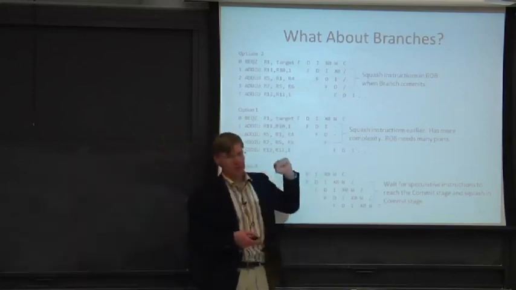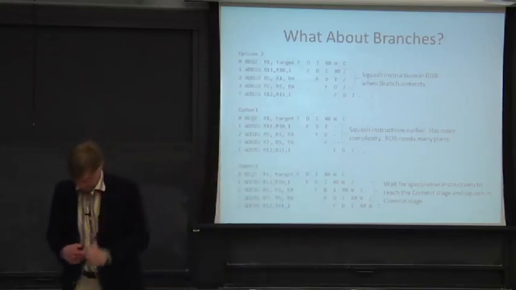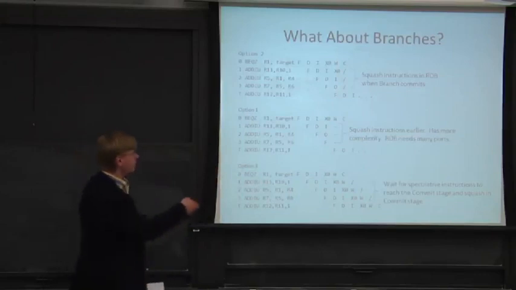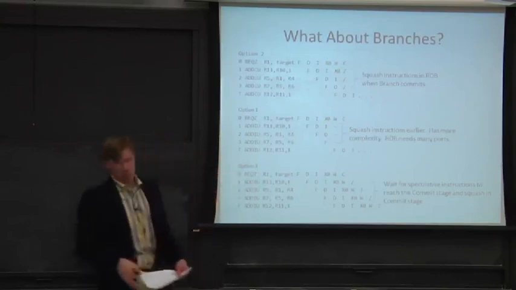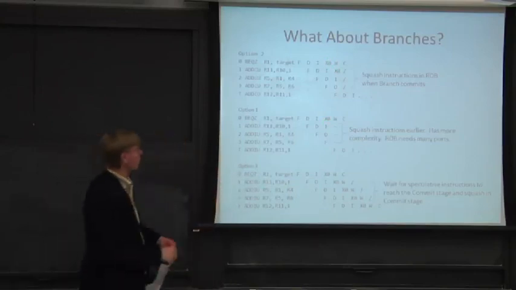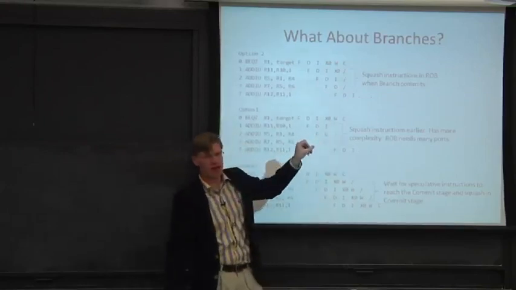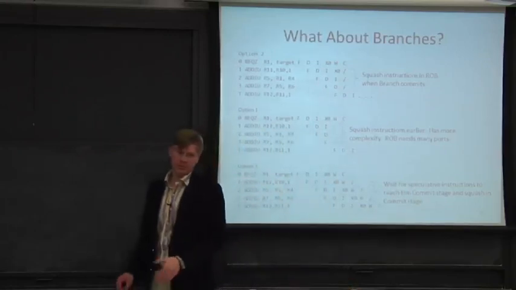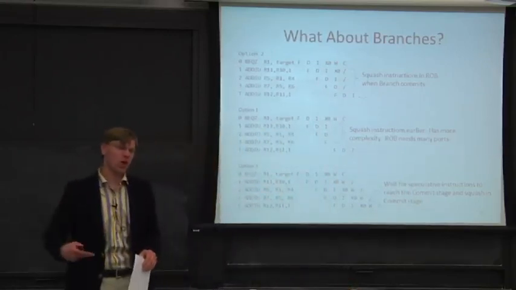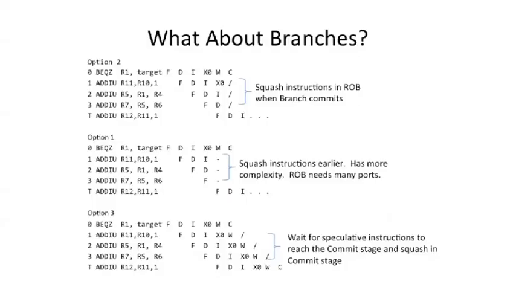You could think about doing something even more interesting, where you kill instructions early. So the difference between this picture and this picture is once we compute and figure out that the branch is taken, we just instantaneously squash all these instructions, and we change the reorder buffer. Or we write to the reorder buffer, killing all the speculative instructions. Now, if you note, this doesn't actually help performance in this case.